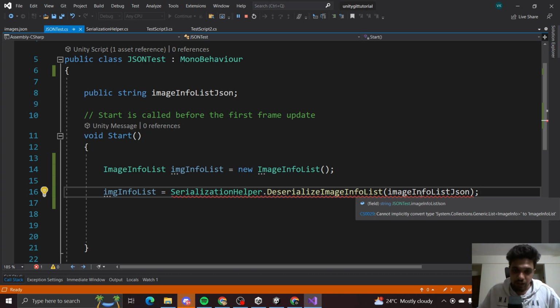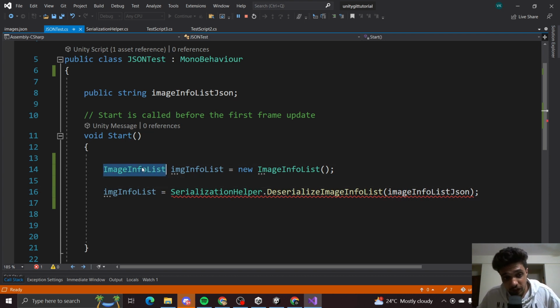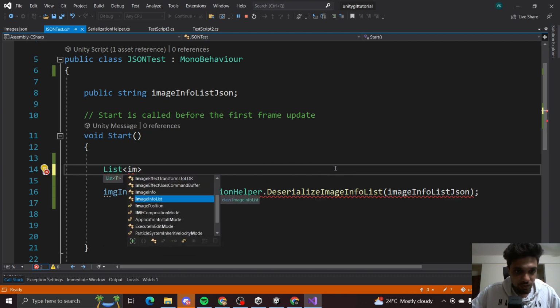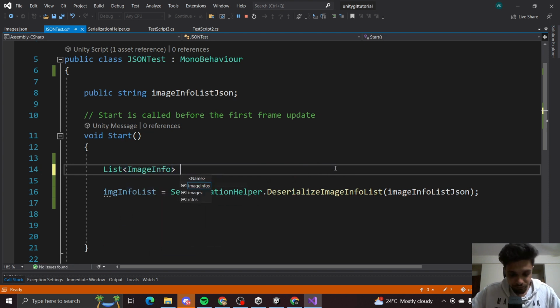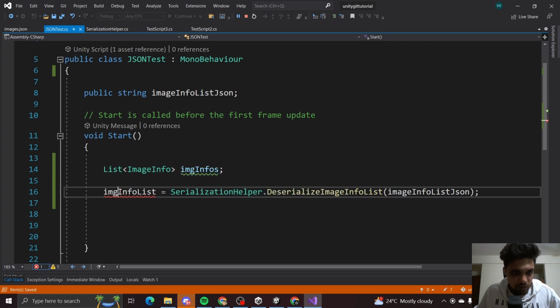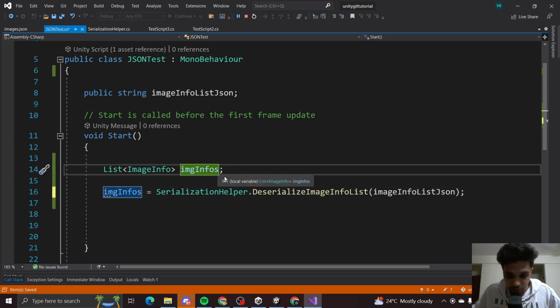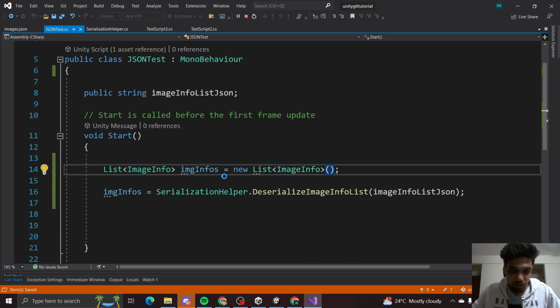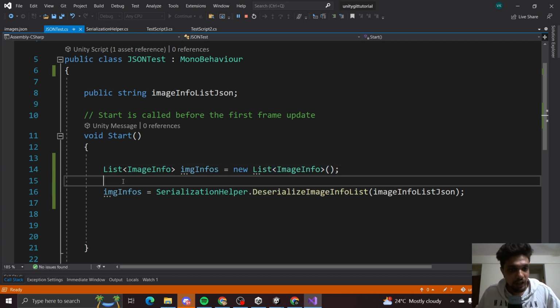So we have an error here, and instead of an object of type image info list, I actually need to create a list itself. So let's create a list of image info, and let's call this image infos. And when you create a list, always make sure you initialize the list, so you just do new list of image info. This is to make sure that we don't run into any null errors later.